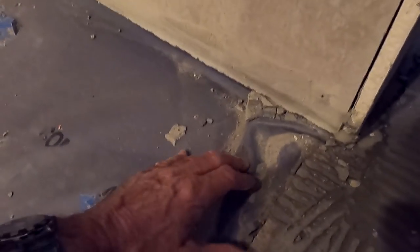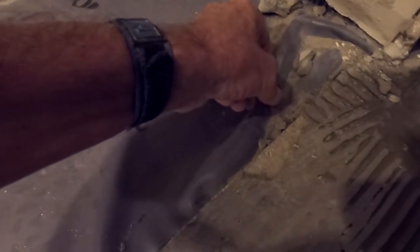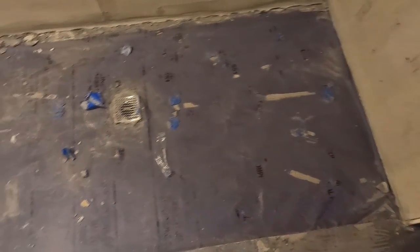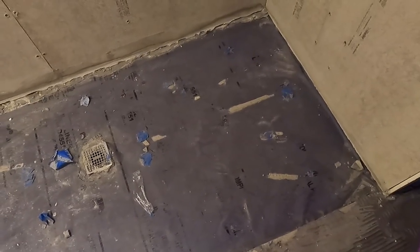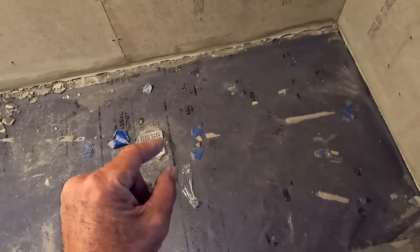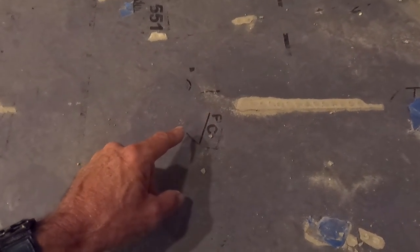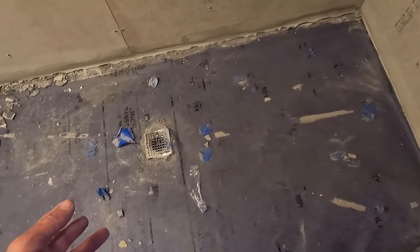He used Pitch Perfect in here — that's what this is. There is a product called Pitch Perfect: these plastic rails that start thin at the drain end and incrementally get higher, giving you that quarter-inch-per-foot drop you need. You cut off the excess at the back and attach it to your drain area. He used Pitch Perfect, which is odd — it's not a tool in my toolbox to get pitch for a curbless shower, especially a curbless shower. For a curb shower, all day long, I've never used it.